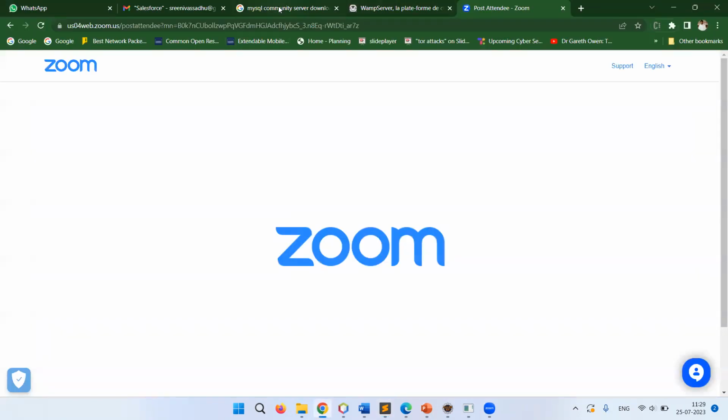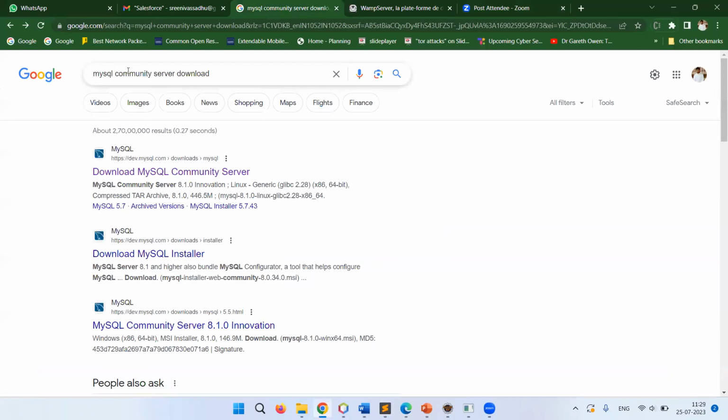So for example, here you go to Google and search for MySQL Community Server download. It will say download MySQL Community Server. As I told you already, there is an enterprise edition and a community edition. This is the community edition, which is free. Enterprise edition requires licenses. So you can download it. Download is easy. Once you download it, you can go to your command prompt and type mysql. So the MySQL console will come. This is one option, right?